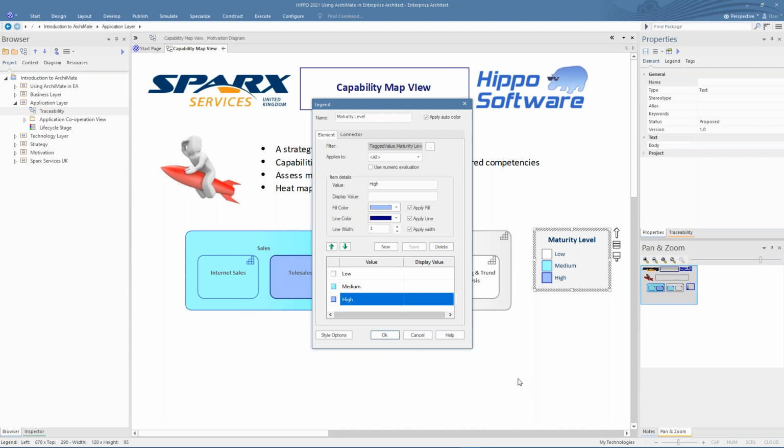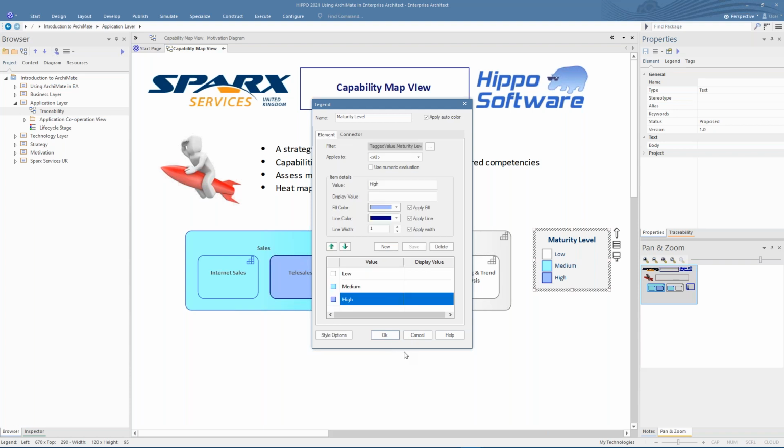I think it gets a little bit confusing if you try to have too many legends on one diagram, but you could certainly have one legend that sets the fill color and maybe another legend that sets the line color if there's two. Yeah, I have seen some customers use a separate one for connectors because they find that valuable sometimes too. Absolutely. Scott, that's a very good point. And there's a separate tab there to define colors for the different connectors as well.